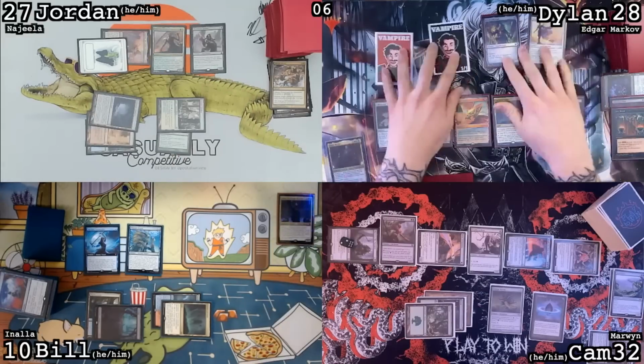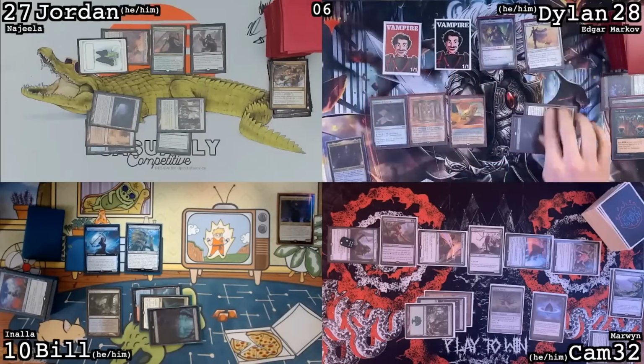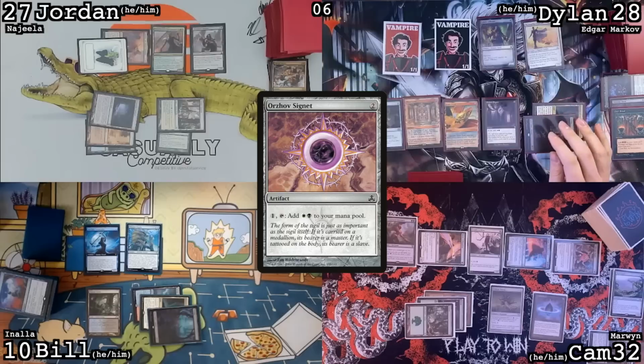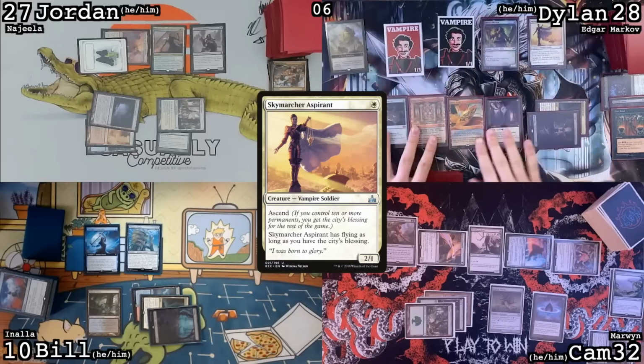Untap. Upkeep. What the heck? I forgot a Mana Crypt trigger. Before combat, this is 5, this is 9. I'm going to cast this Orzhov Signet. That does not do anything. Okay. Look at that. I have 10 permanents. I become blessed. I have the City's Blessing. Scar Merchant Aspirant gains flying.